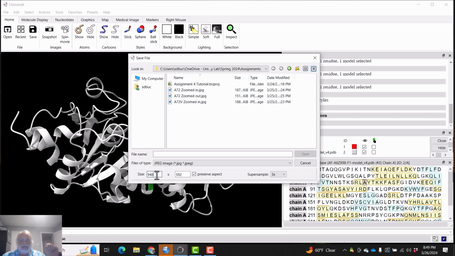This will let you know a little bit of information here. This is the size the picture will be. It'll be 948 pixels by 592 pixels. That seems about fine. So what I'll do here is type a name, A72 in green, zoomed out.